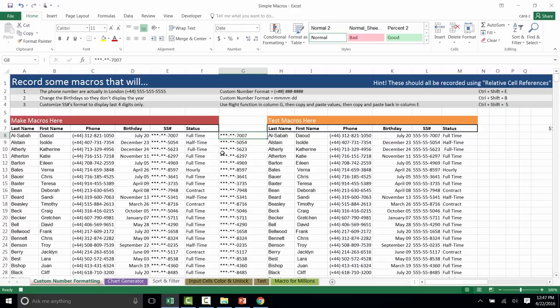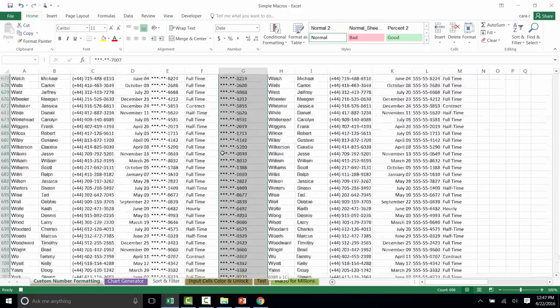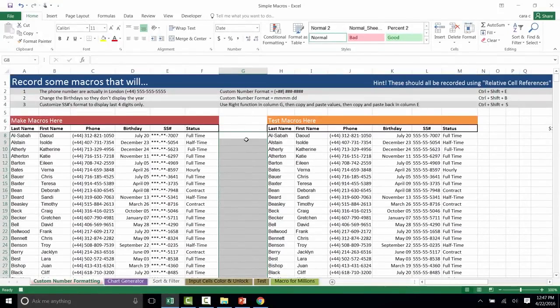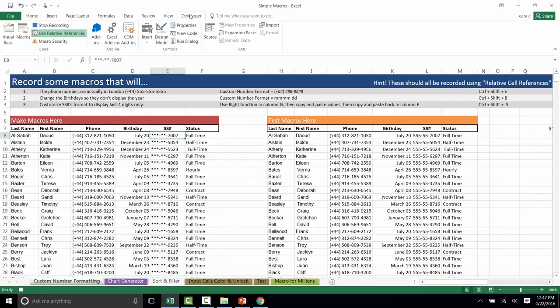And now what I want to do is delete it from this column on the right-hand side. So all I'm going to do is use Control-Shift-Down to select all that content, and I'm hitting my delete key, and that's going to remove it. Now that I'm done, I'm just going to select the cell that I started on here, and I'm done recording that particular macro. So here I go, Developer tab, I'm going to stop recording, and I can test it out on the table on the right-hand side. So here I have my social security numbers, and I'm going to use Control-Shift-S, which is my shortcut key. And just like that, I get all these converted that quickly.